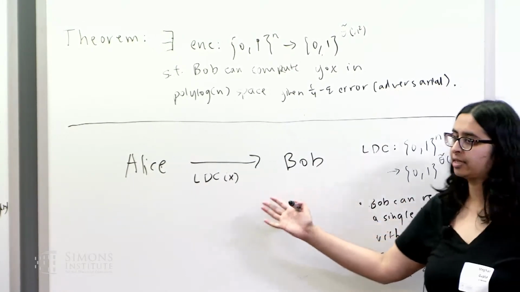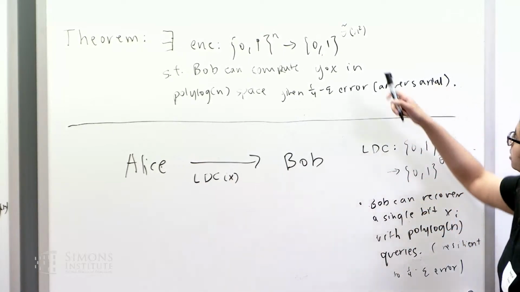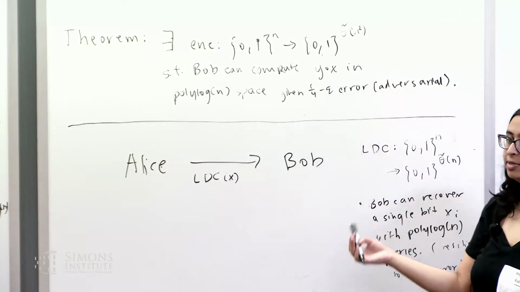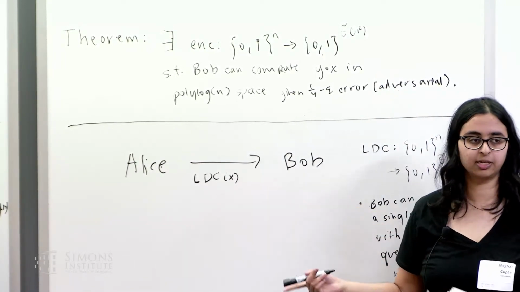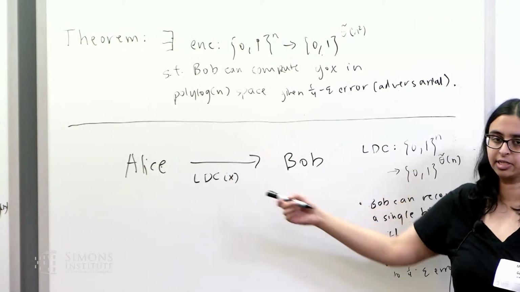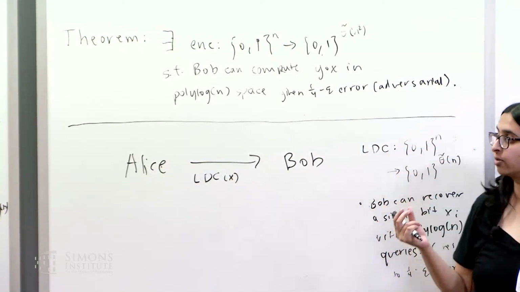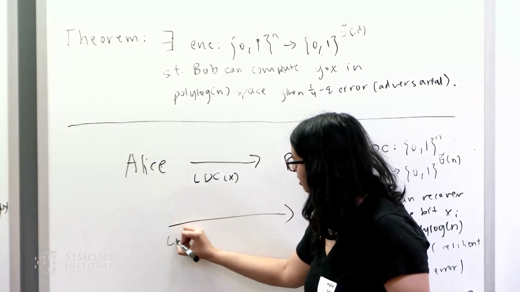The thing we would hope for, if we actually wanted to compute y dot x, is to recover all of x1 through xn using the same LDC. That's not okay, because then you would have to go back to needing theta of n space. You can only recover a single bit using this method. That's why this is not actually okay. So let's try another attempt that doesn't really work.